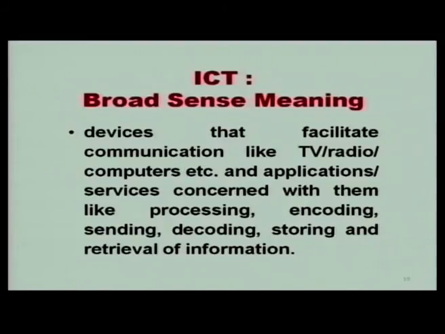ICT in a broad sense means it facilitates communication like TV, radio, computers, etc., and application services which are concerned with them, like processing, encoding, sending, decoding, storing, retrieval of information. With respect to information, three things are important: that there is a sender, there is a message, and there is a receiver. The sender sends the message.